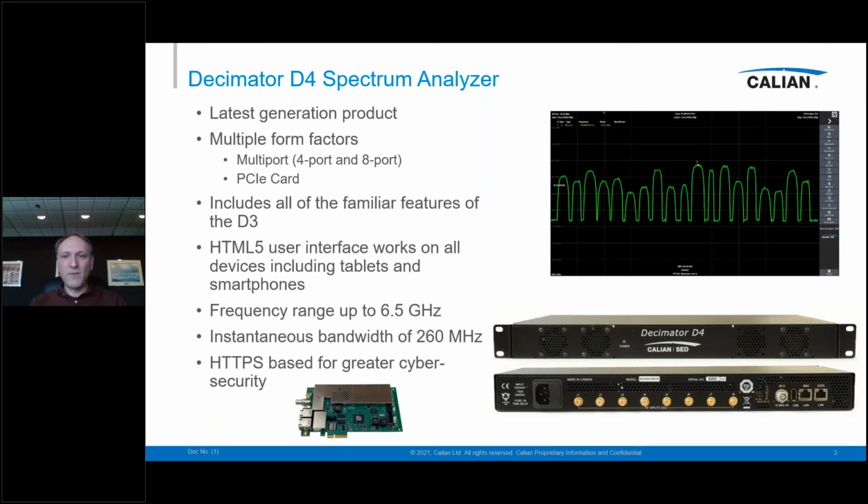So we put a lot of emphasis on this, and you'll see later that we've added in user authentication as well as encryption over the wire, because it's a remote device. We use HTTPS through the web server that serves up the web page. So everything's encrypted, nothing can be snooped on or spied on. It uses all the standard latest security networking protocols in order to make that happen.